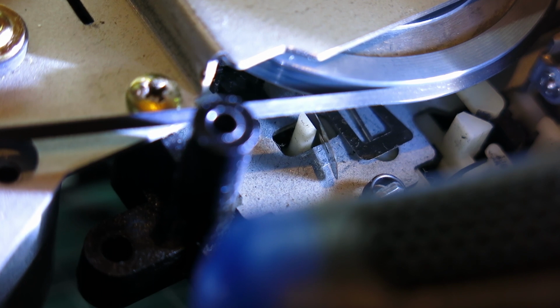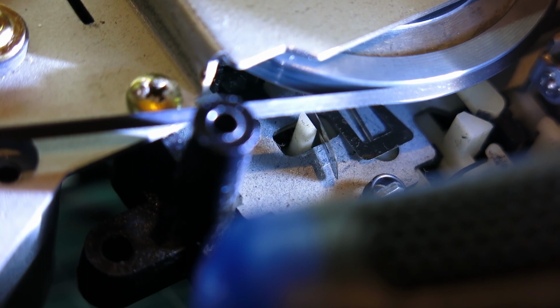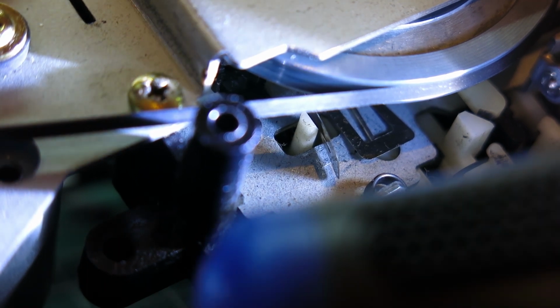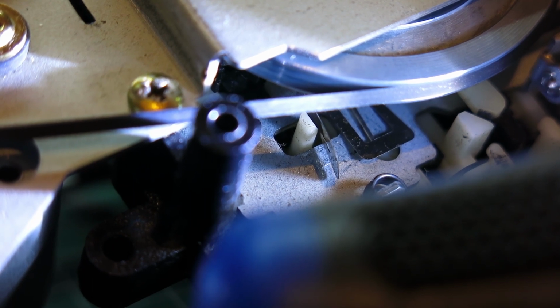And it just wasn't. The peg was just pushed past it, and every time I tried to pull it back into place, it would just fly off again. So yeah, it's a weak point, and I had to compare some of my old footage and some of the pictures from that blog I keep mentioning to see the direction in which it was pointing. It should be pointing straight up towards the buttons, and it wasn't. Mine was just pointing diagonally, so I knew something was wrong. And I've bent it back into shape, I think, as best I can.